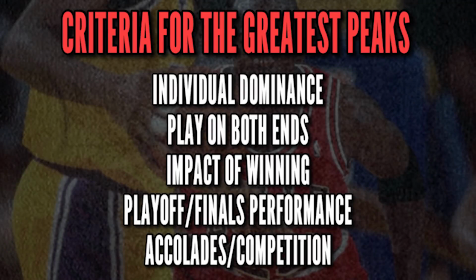First off, I have individual dominance and how great these players were as individuals. Second, I have how good these players were on both ends of the court. In this video, we're basically trying to find which players in NBA history have the fewest flaws. And you have to look at which players are great on defense as well as great on offense. And if some player on this list is a great defender, but an average offensive player, they will be ranked lower than someone who's great on both ends of the floor.